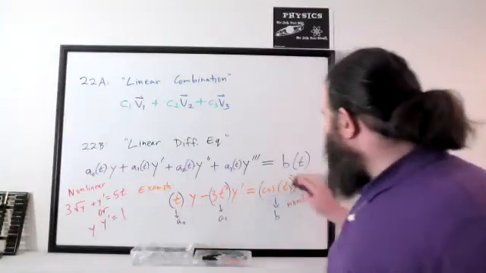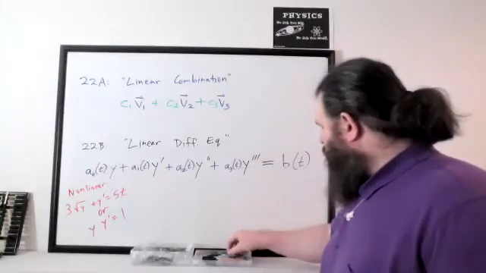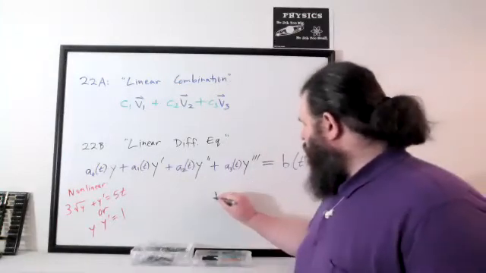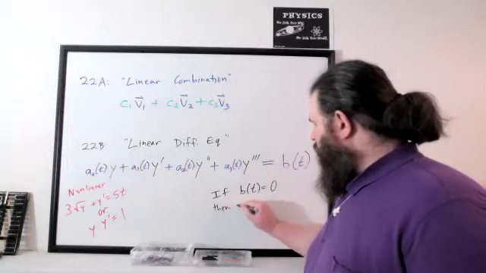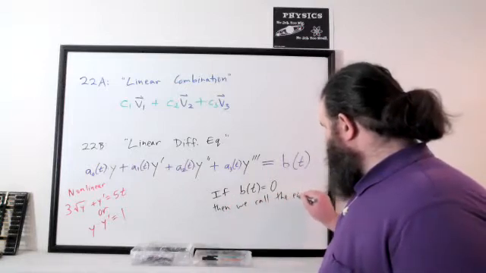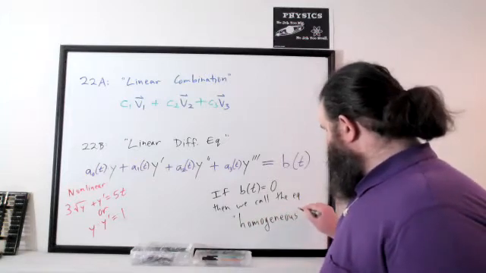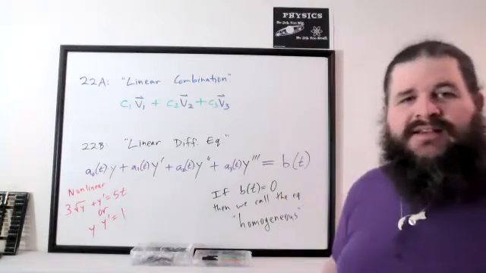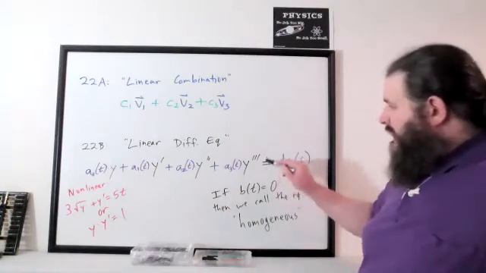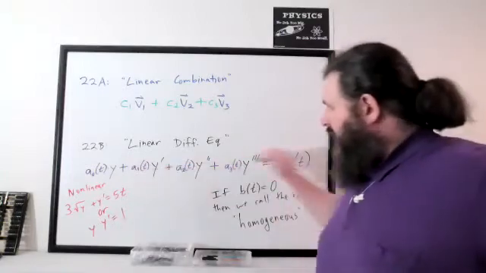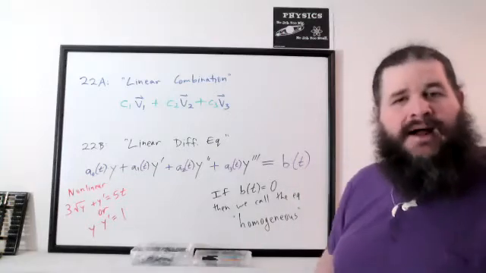And one other important subcategory of linear differential equations, assuming you've got a linear differential equation, if b of t happens to be 0, then we call the equation homogeneous. And as you might expect, it is a lot easier to solve if b of t happens to be 0. And of course, that doesn't have to mean it looks like equals 0 on one side. These could be arranged in any way. You might have some of these terms on the other side. The important thing about b of t is it's the term that doesn't have y in it.